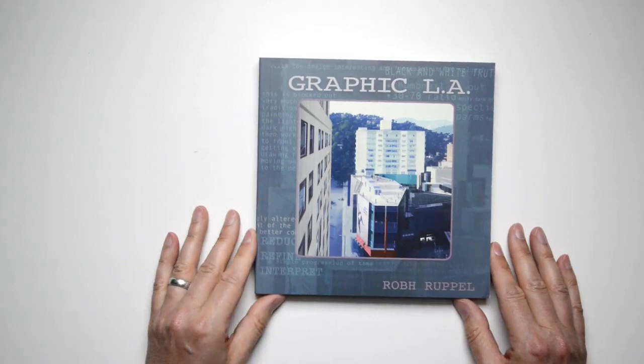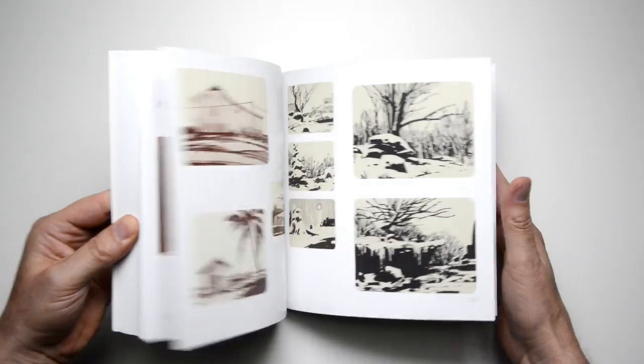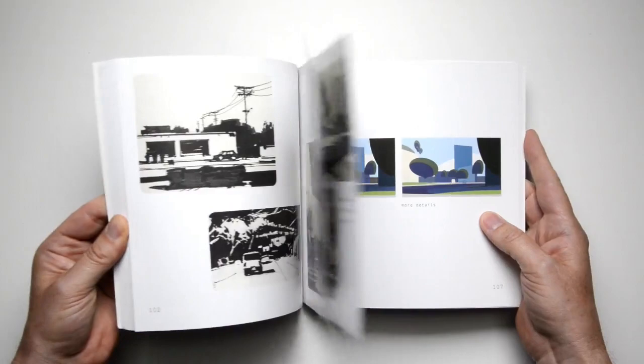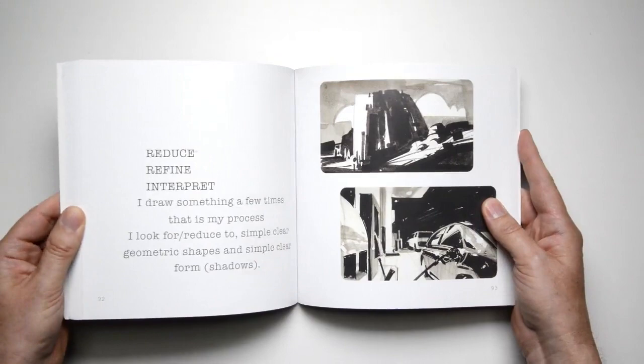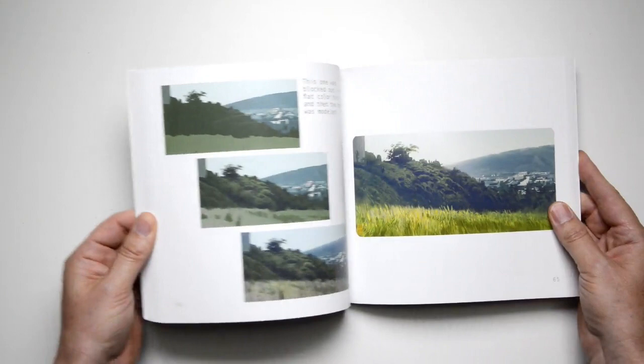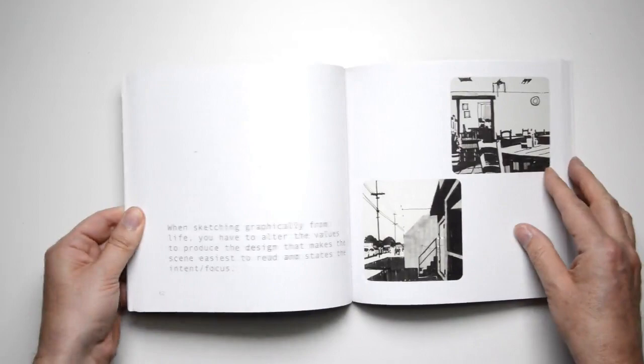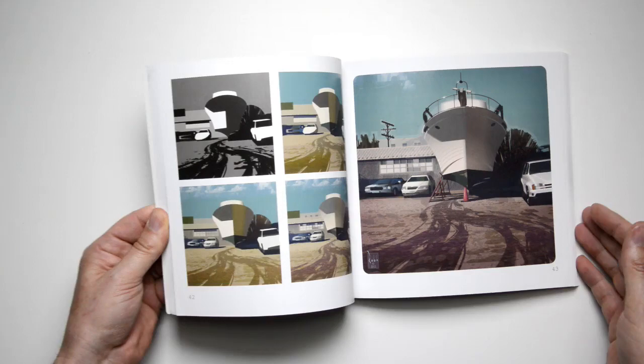And then this book — Rob Ruppel did this book. He was actually just here. It's a great little book, all about his environmental painting process, full of great little nuggets of wisdom about how to approach this type of work. It's kind of like an artist self-help book for doing this kind of work, with great examples and really nice documentation of his process. Quick, easy-to-absorb insights — intellectual thoughts to think about while you work — and really wonderful progressions, including beautiful sketches and his really nice graphic style, with nice breakdowns of how he arrived at those pieces.